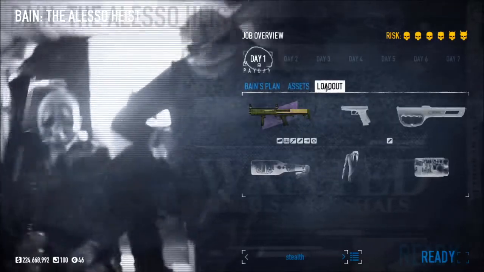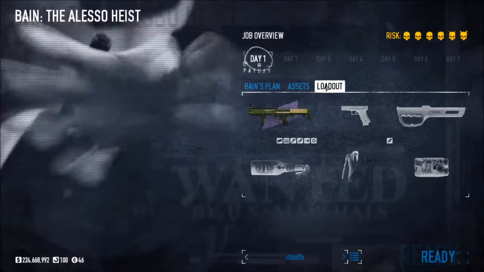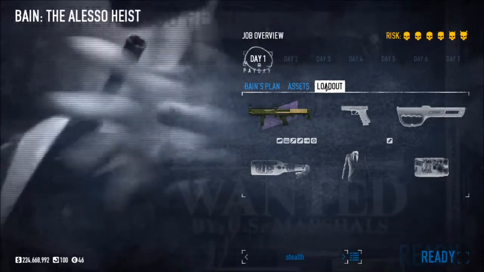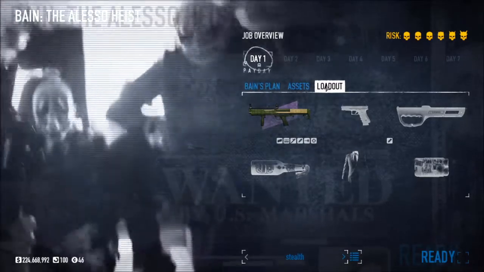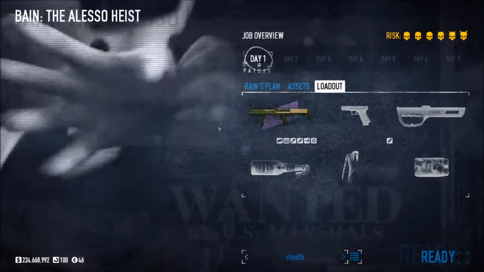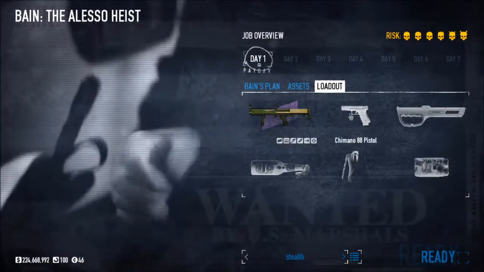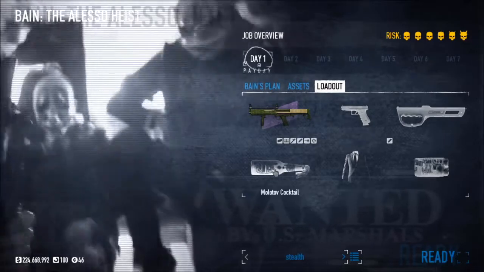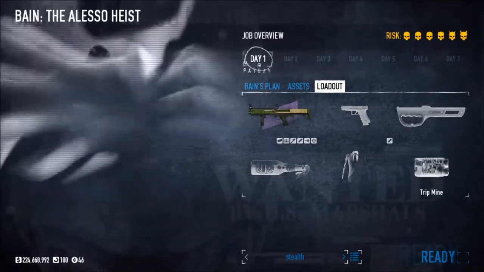Now, for the loadout. Now this depends entirely on whether you want to massacre all of the civilians or not. So, for my loadout, I've got my normal stealth build, which you're going to want to have. I've got the Raven shotgun with a silencer, Chimano 88 pistol with a silencer, Buzzer two-piece suit, Molotov cocktail, doesn't matter. Now, this is what does matter, the equipment.